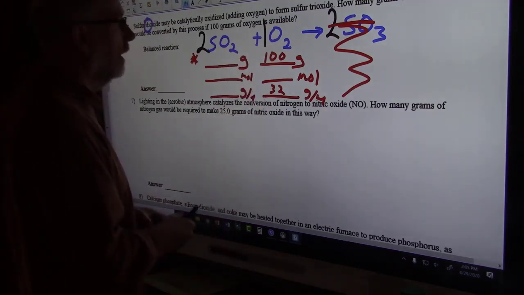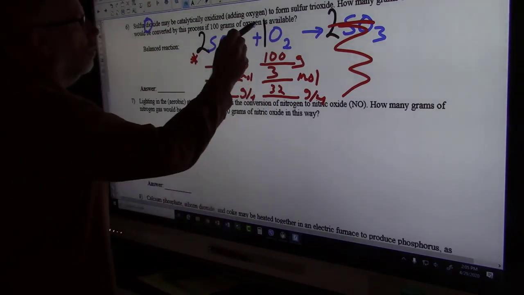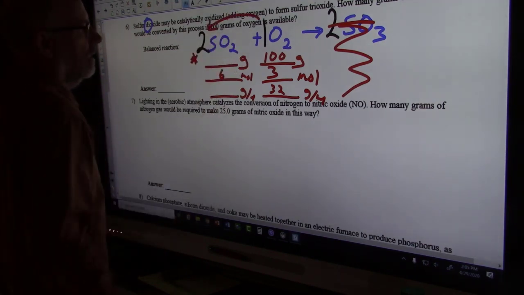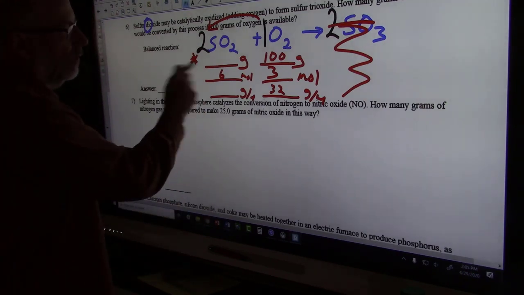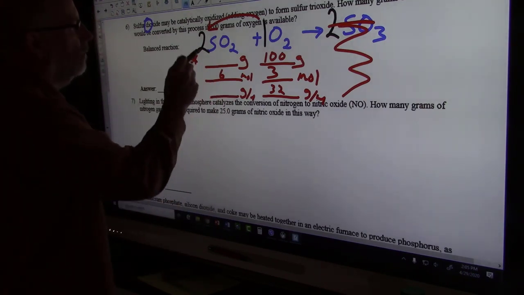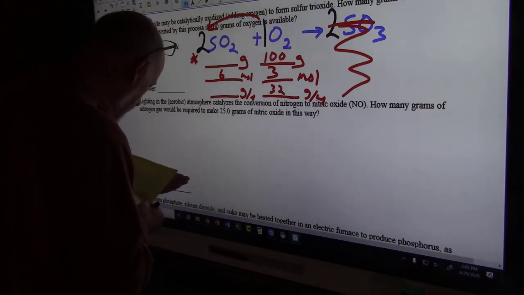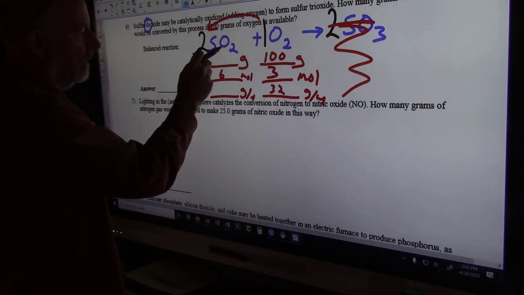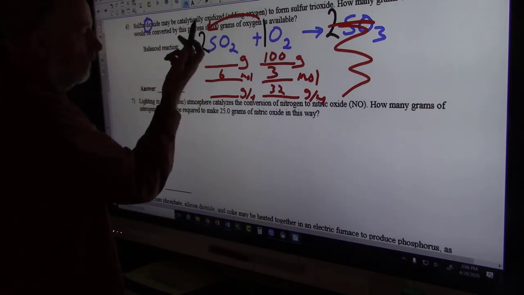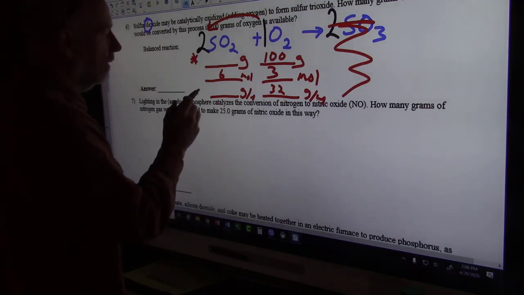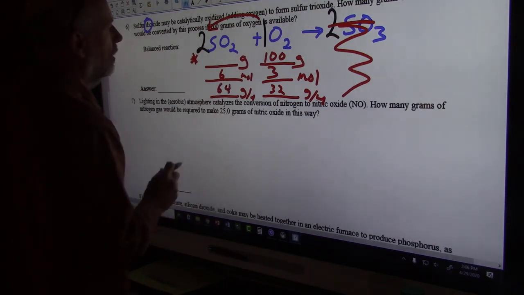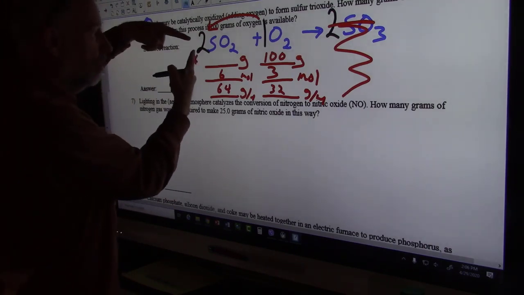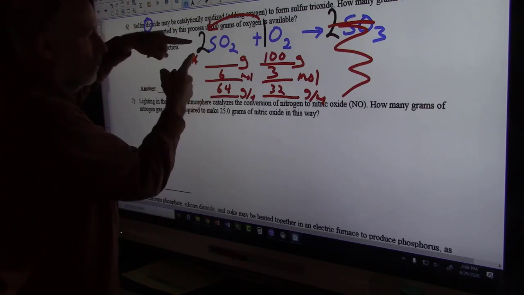Gosh, that's really close to 3, I think. So that means I have a 1 to 2 mole to mole ratio. What's twice as much as 3? 6 moles. The question asks for how many grams. I need the grams per mole of SO2. Sulfur is 32. Oxygen 16. 16 plus 16 is 32. Sulfur is 32, so that's 64. What a weird coincidence. 64 grams per mole. One more time, I hate to say this again and again, but do not use the 2 for calculating molar mass. Don't use the coefficient.